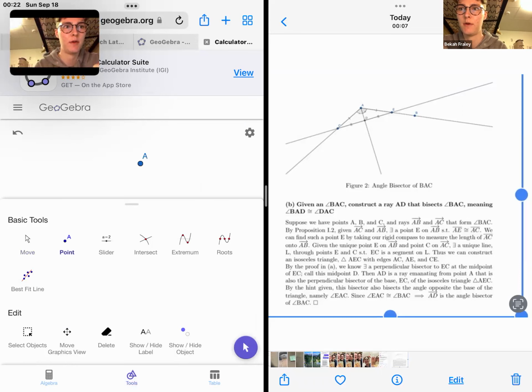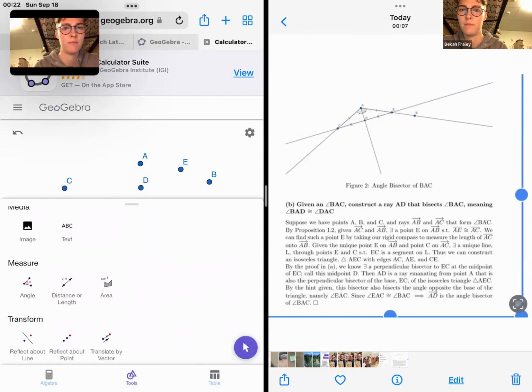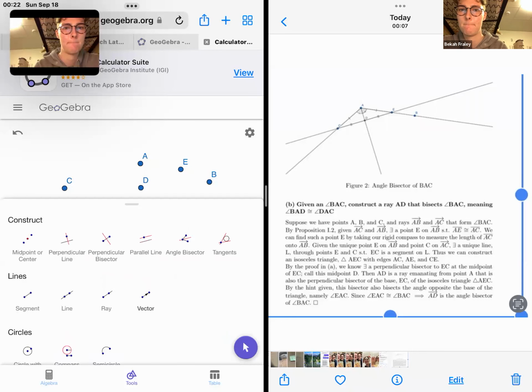Tools, we'll draw a point, A, B down there, C, D, and E. All right, looks like we need some lines now. Okay, so we construct, these are really segments, to be honest.